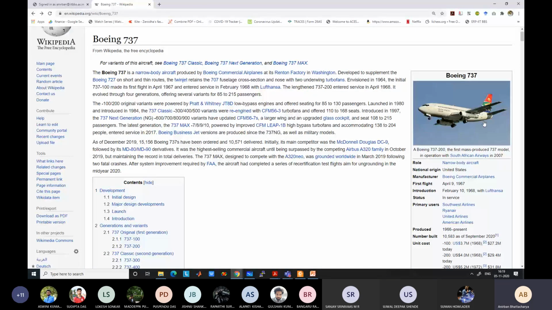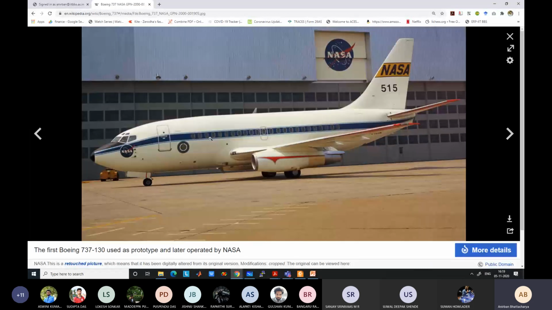Okay. And because the wing is sitting very low, let me see whether I have a picture. Okay, this picture is very nice. See how low the wing is sitting. This is also a Boeing 737, although it is used by NASA. The turbojet itself is almost very near to the ground. So if you assume that a turbofan has to be attached here, you can imagine that it cannot clear the ground clearance. It will touch the ground, right? Is it clear to everyone?